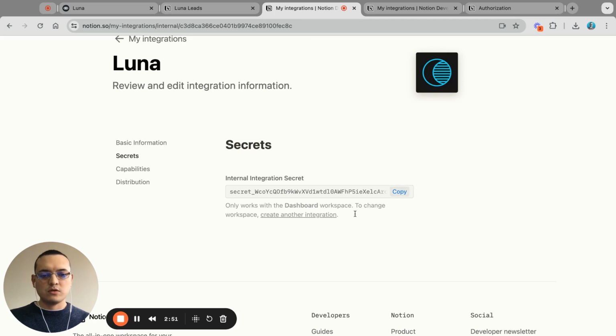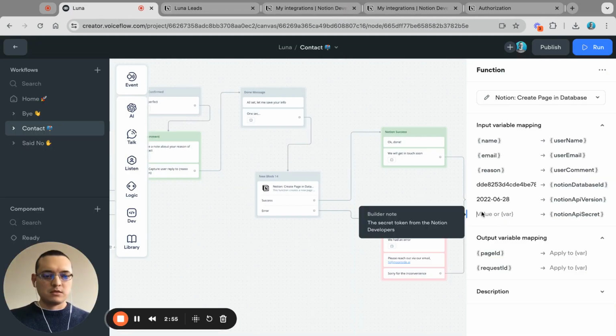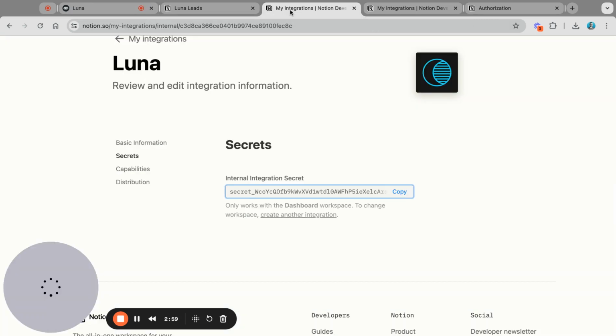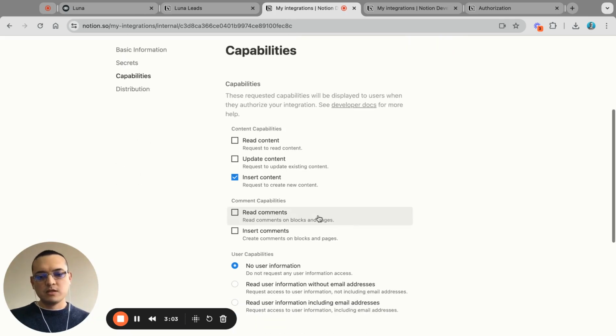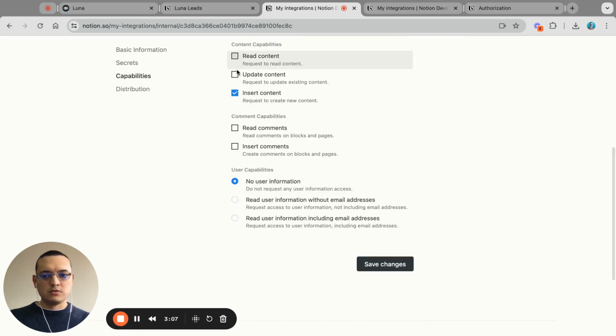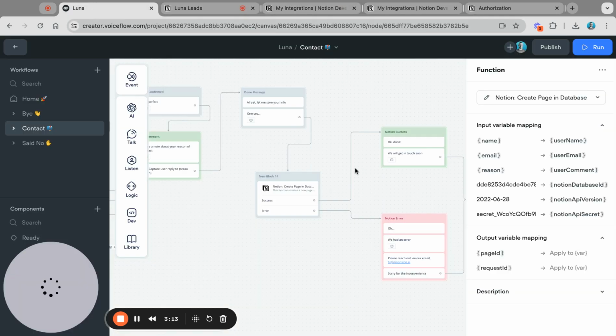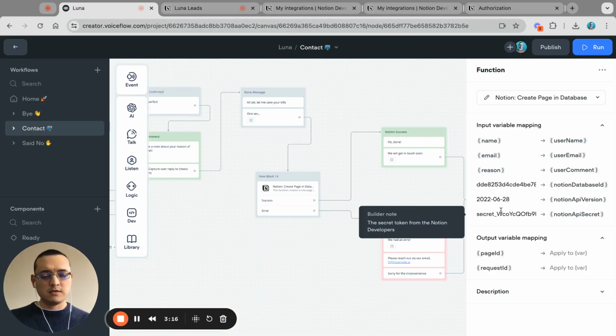So you go here, copy, go back, and paste it here. Before continuing, the other important thing to do is on capabilities. The only one that you need right now is insert content. You uncheck the other two and then save changes.